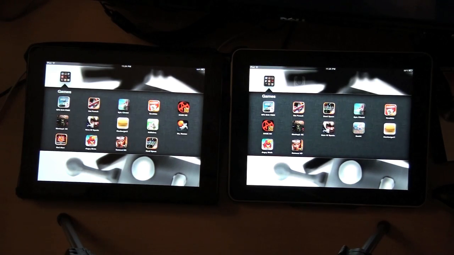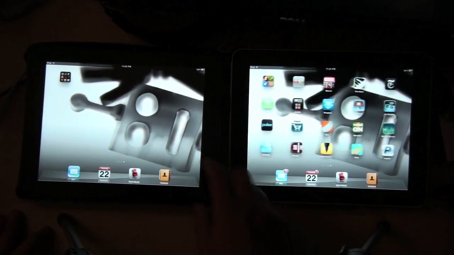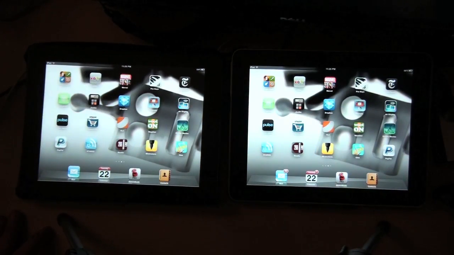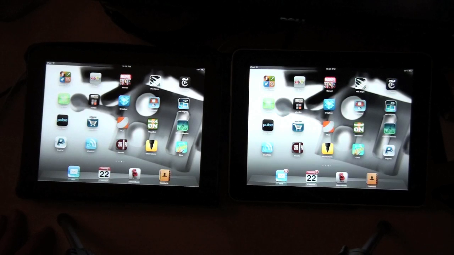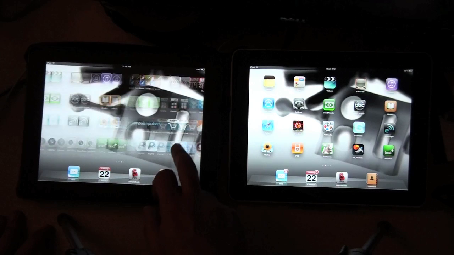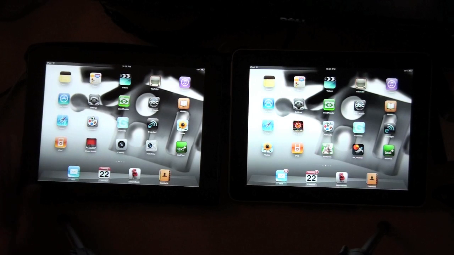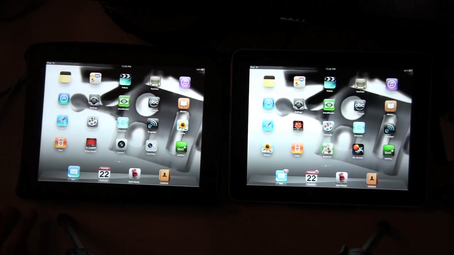I was a little disappointed in the cameras. They are a lower resolution than I anticipated, so that's a bit of a disappointment. Let's see if there's anything else you guys want to see. I think Epic Citadel was really a great sample of what the processing power can do as far as speed. We do have FaceTime, we do have Photo Booth. I'm sure you guys are aware of how those work.